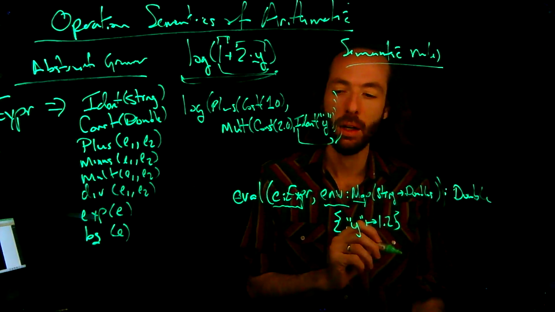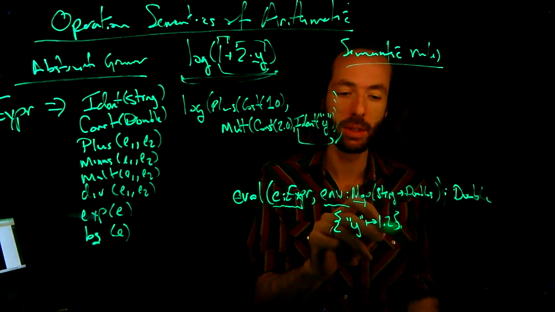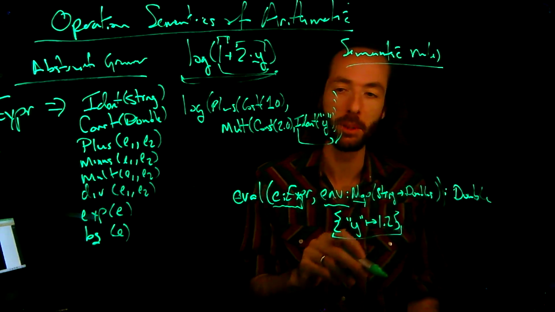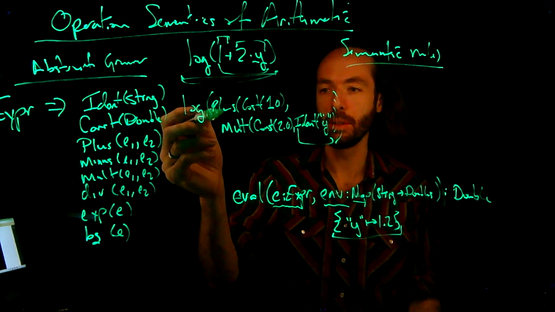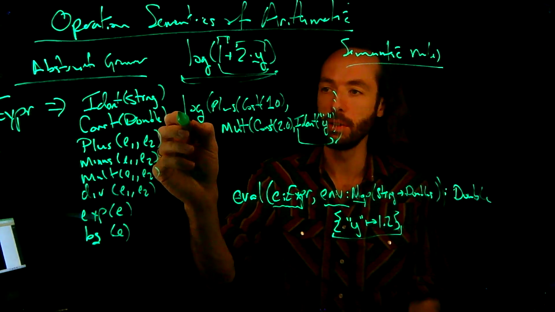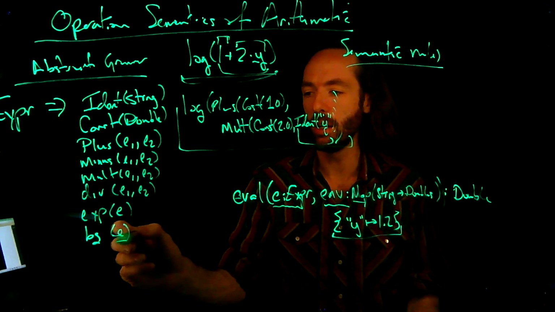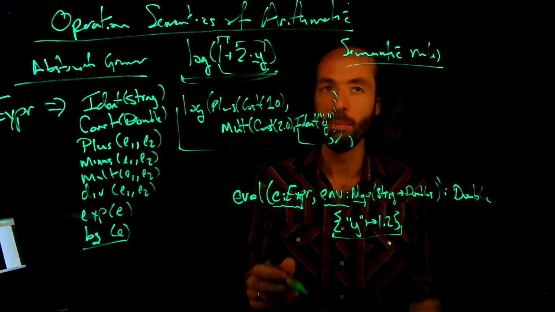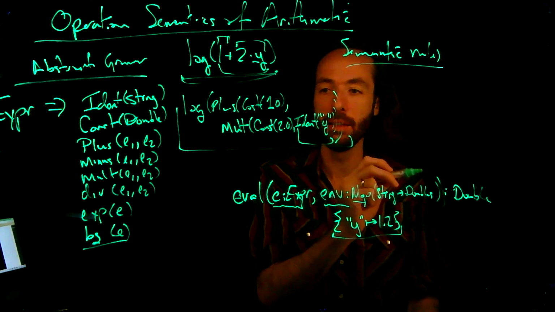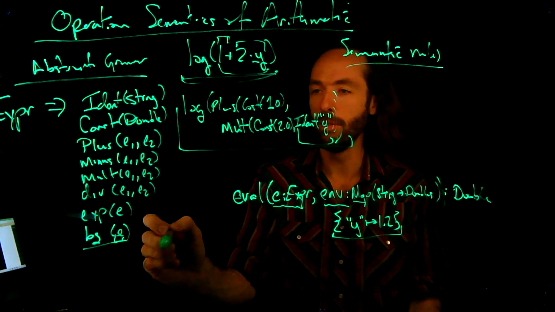right? And so the eval will take in this expression and take into account the fact that y actually should be replaced by 1.2, and it should be able to go through all of these rules recursively. So, it's going to first take a look at this whole thing, and it's going to say, oh, I see that that's a log of e, so I should do whatever my big step semantics say to do in that case. And to do that, I need to figure out what the value of e is.